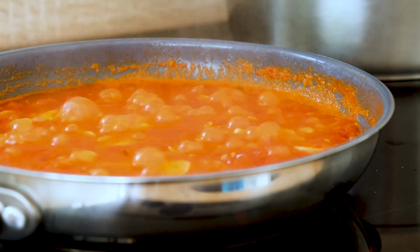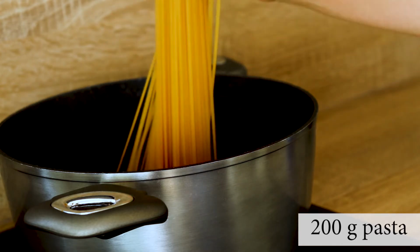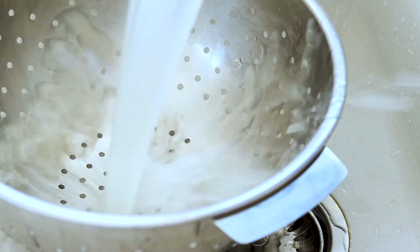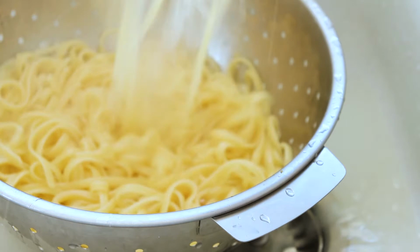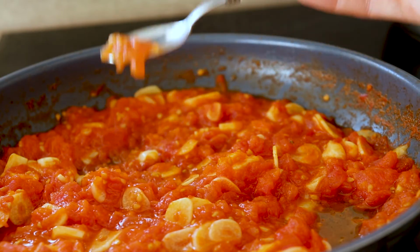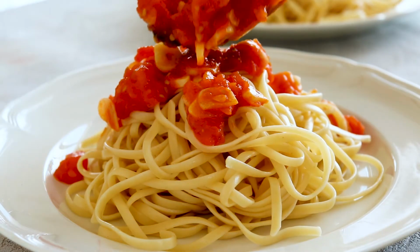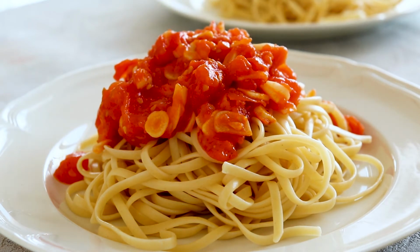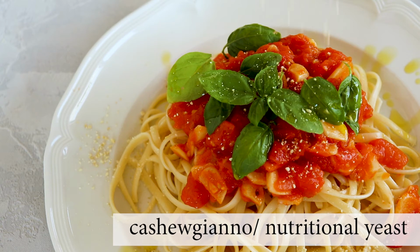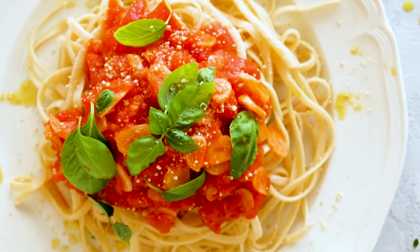We will mix it all well and let it simmer for about 10 minutes until it reduces. In the meantime, we will cook 200 grams of pasta. Add a generous pinch of salt into the water and once it's boiling, add the pasta. After it's ready, drain it. Once the tomatoes are reduced into a thick sauce, taste it and add salt if needed. Serve the pasta with the sauce topped with fresh basil leaves, nutritional yeast or cashew from the previous recipe and some good quality olive oil. I know this recipe sounds extremely simple, but it's really out of this world as long as you have very good quality tomatoes.